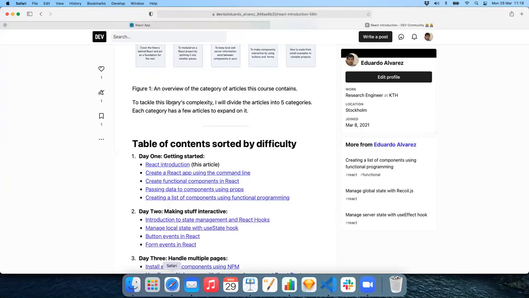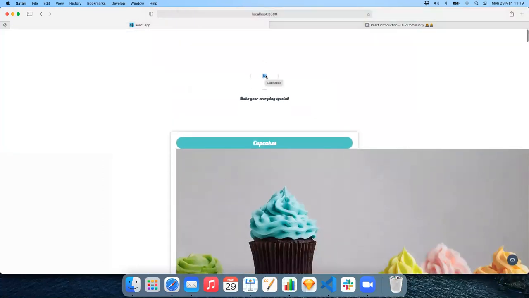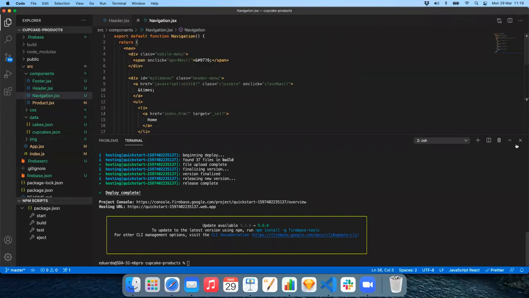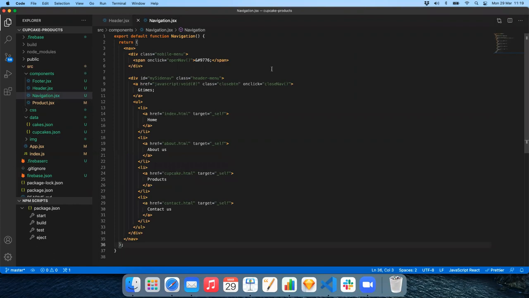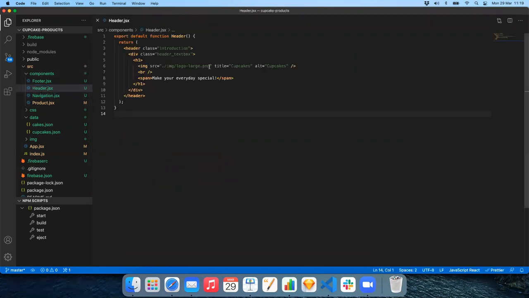I will fix, for example, this image, because it is a hard-coded image. You don't need to pass a prompt for this one. I will fix it right away, and I will teach you how to fix it. So I go to the navigator, and inside the navigator is the header. The header or the navigator? Yeah, the header. You can see this image.